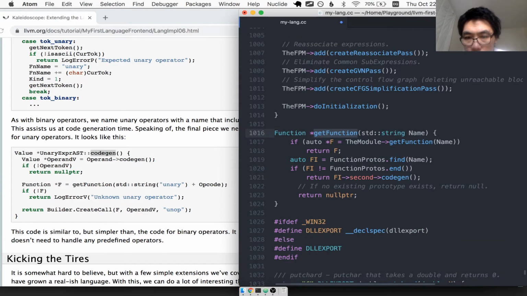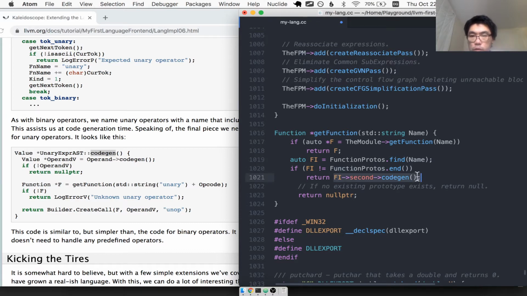You can look at it. Yeah, it calls the, let me see. Just saying if it already exists, then just return it. But otherwise, we're gonna find a function proto, which is our AST representation, and then codegen this.